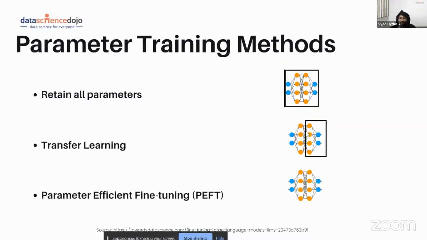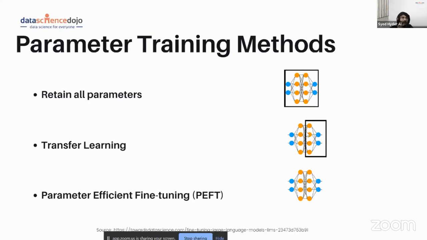But then obviously there comes transfer learning. In transfer learning, we train the head layers of our neural network. So not all of the parameters, but some of the layers which have the output embedding. We train those on our data.